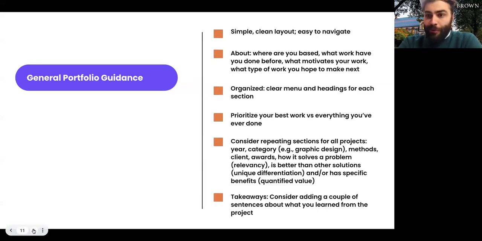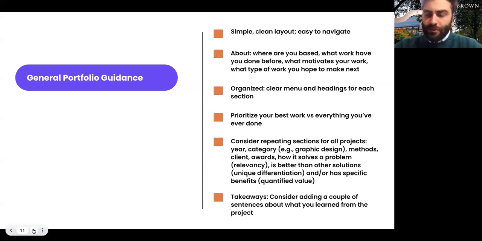Yeah, 3 to 4 projects, 7 to 10 pages. Prioritize your best work, and try to have your work support the narrative of who you're saying you are, who you're demonstrating you are, rather than, I'm an engineer, here are 10 engineering projects, and then I'm going to cram in three pages of paintings that I've done on the last pages.